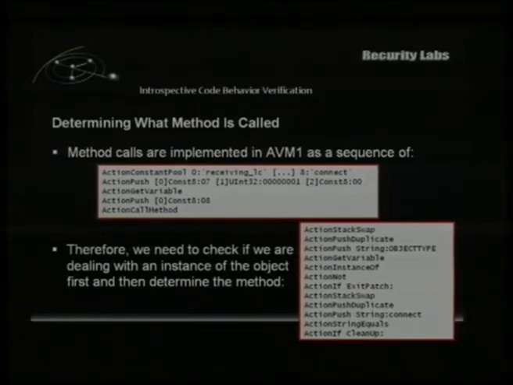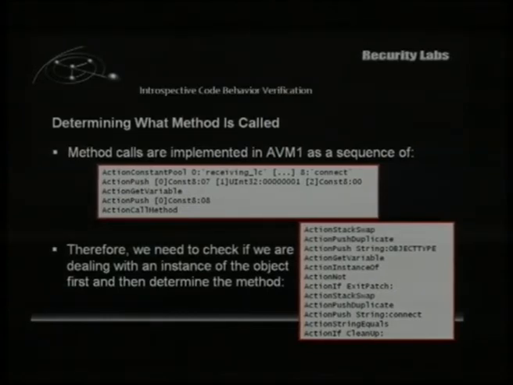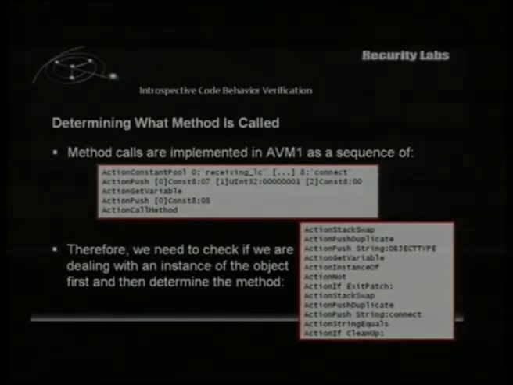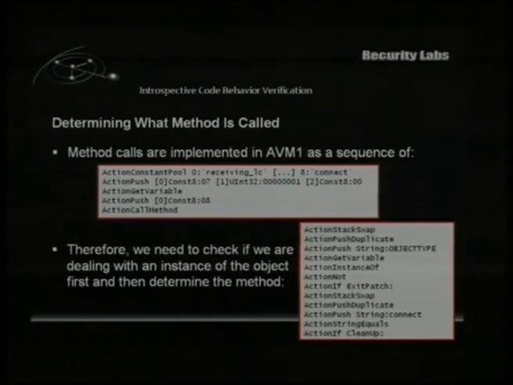So it pushes the variable name and the method argument individually on a stack. And then it says get variable, which retrieves an object instance pointer, which is then put onto the stack. And then it actually pushes the string of the method and says action call method, and then hilarity ensues.